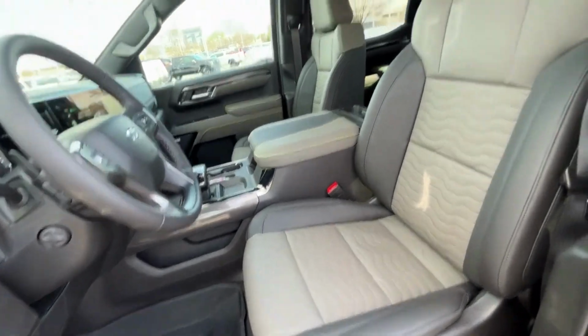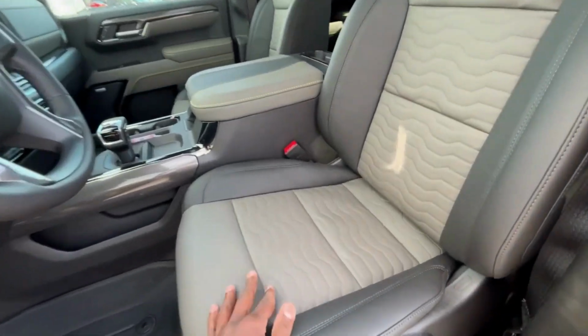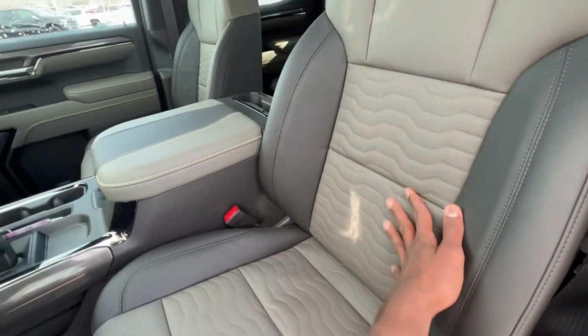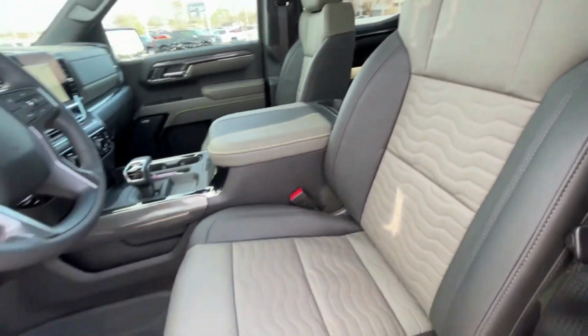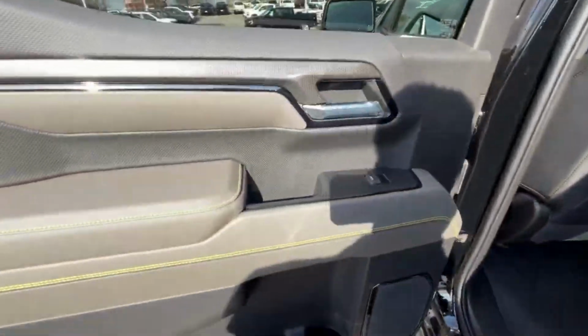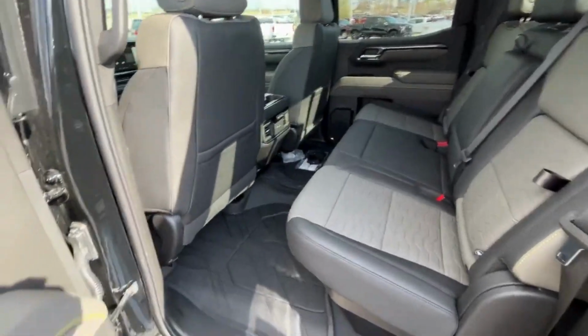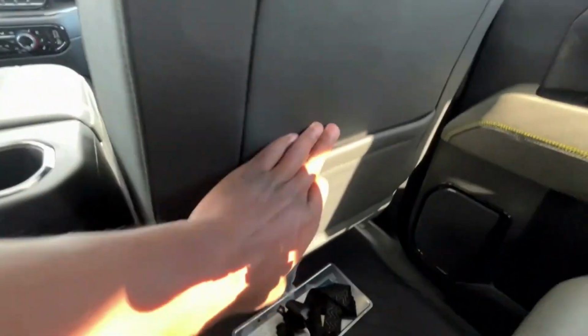And then here's our front driver's seat. We're going to get power with power lumbar support there. And I just love the look of the seat. I love having the gray insert here, and then black bolsters. Really, really nice. Just going to check out the leg room. So no surprise here, I have plenty of space. And there's the front seat, adjusted for someone of my size, and then I'm still able to sit back here, being 6'3", no problem. And we get seat back pockets on both seats.